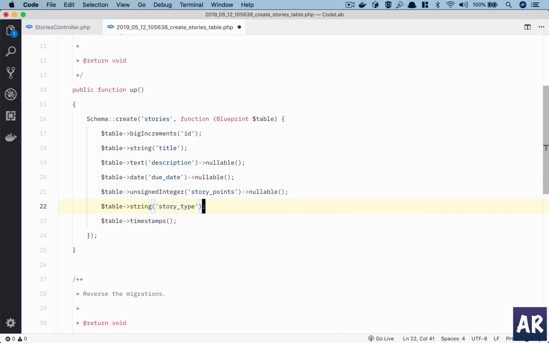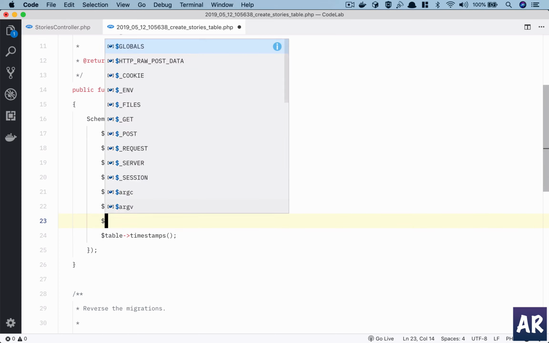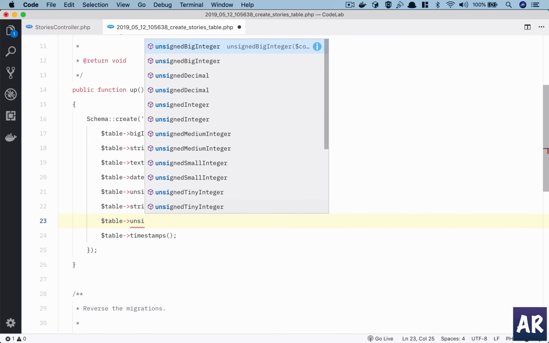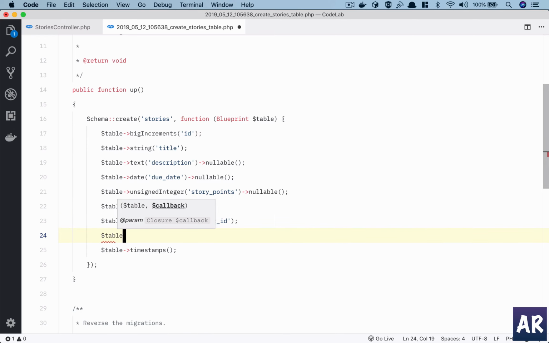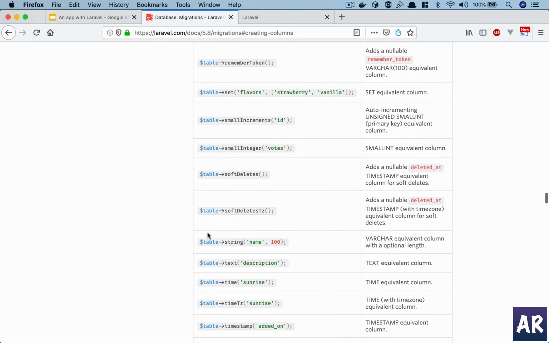Let's just say this is not nullable. Okay, it has to be something basically. Then we have a table unsigned big integer, which will reference the user ID of the user table. This obviously cannot be nullable. We need the user who is creating the story, and we will replicate it, and we will say epic underscore ID as well. Okay, so this is going to reference the epic ID in the epic table, which we haven't created.